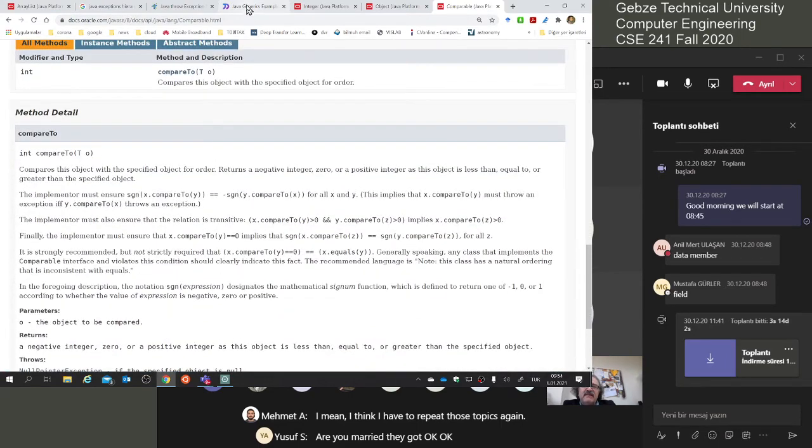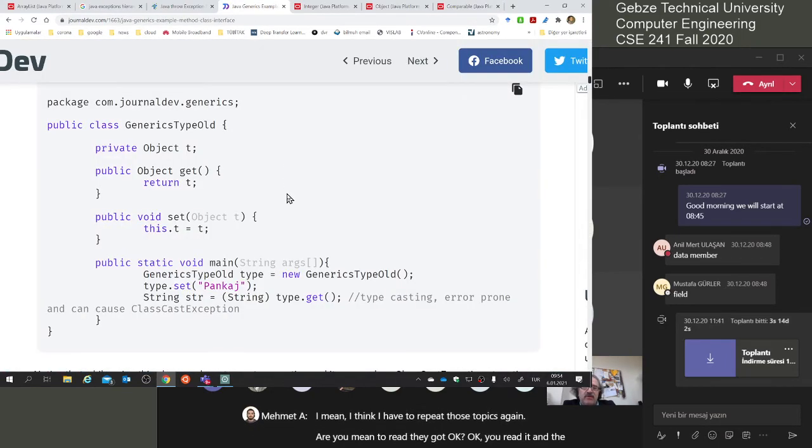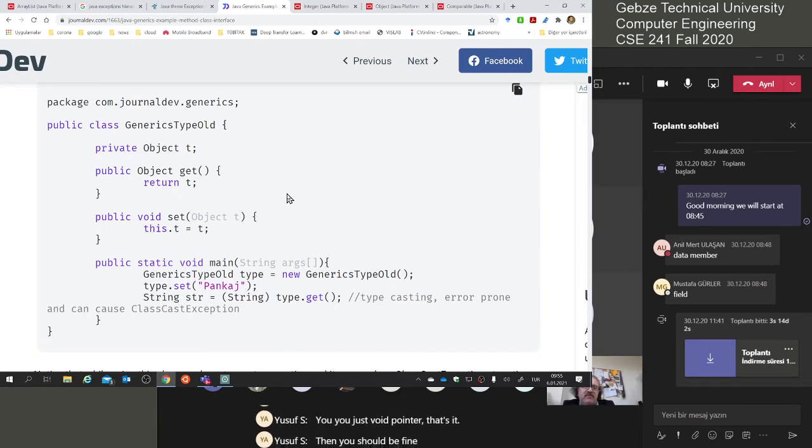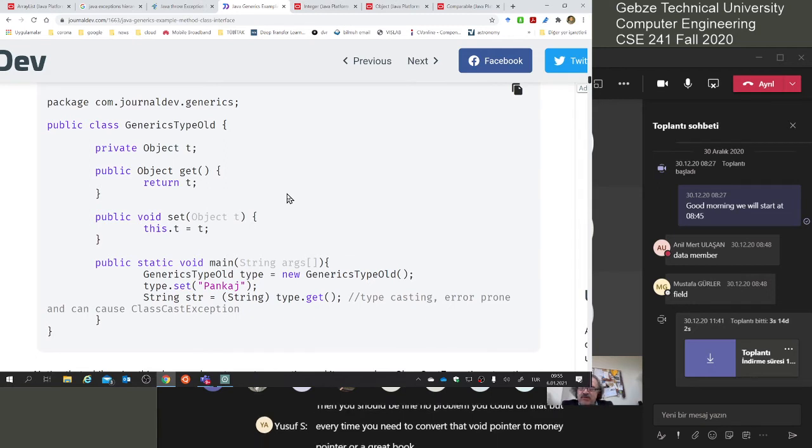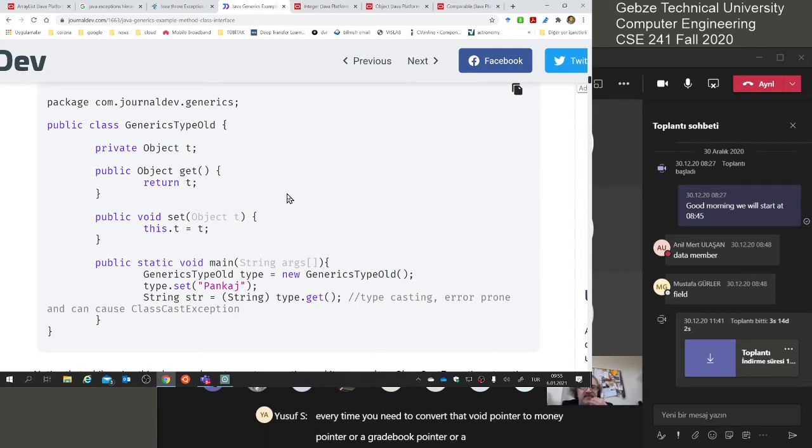If you are writing non-generic code using Objects only, this is like always using the void pointer to point to something in C++. This is possible, right? Instead of using any pointer types, you use just a void pointer, and that's it. Then you should be fine, no problem. You could do that, but every time you need to convert that void pointer to a Money pointer or a GradeBook pointer or a PartiallyFilledArray pointer, you need to make sure that your pointer is right.